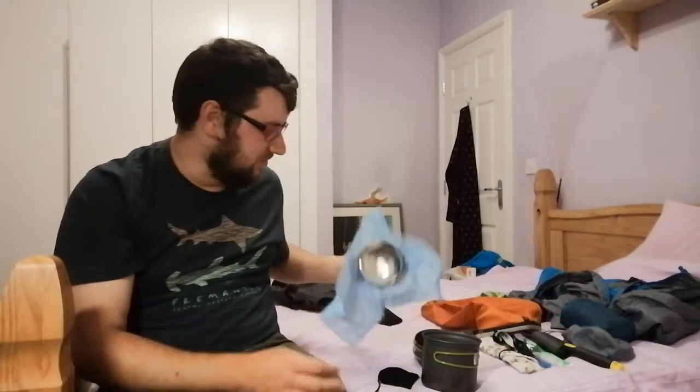There are a lot of people who feel that the ultralight backpacking ethos is to shave every single gram you possibly can. So much so that I've seen a bikepacker who, instead of using a sleeping pad, uses a roll of bubble wrap, which while you're saving an awful lot of weight and money, since bubble wrap's fairly cheap, it seems a bit ridiculous to decide to sleep on bubble wrap. I don't want to put myself through that. I go camping because I enjoy it. I want it to be enjoyable and comfy. You know, sue me.